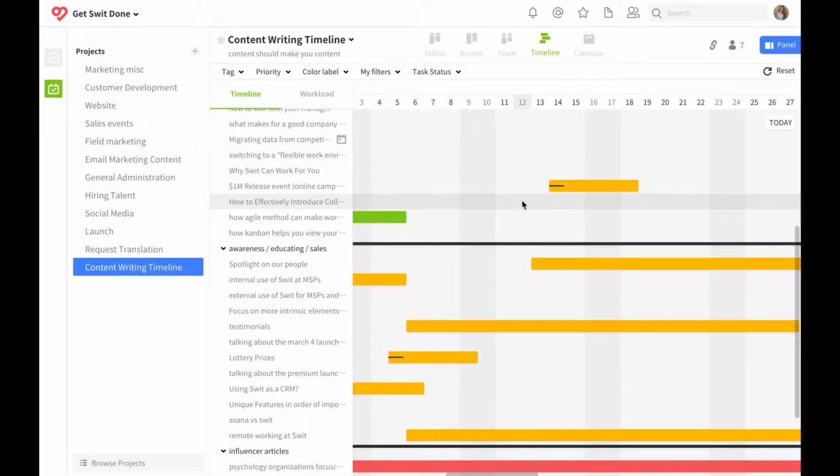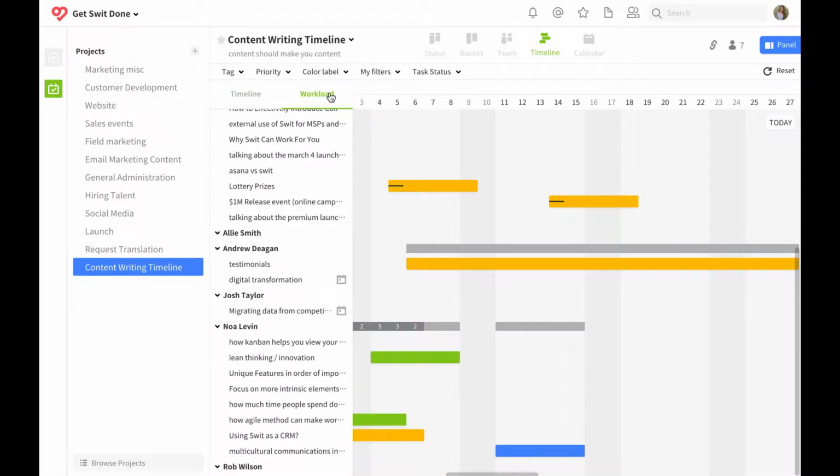The timeline view has a secondary feature titled Workload. Workload shows you the tasks in a timeline as well, but this time the tasks are organized alphabetically by member. This makes it really easy to see who is doing what and how long they have to accomplish their task. You could also organize the task order by drag and drop here to make it easier to find the critical path for this project.